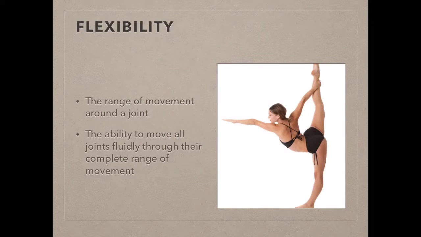And there it is. So there's 2 different definitions that we've talked about in lessons before. There's the range of movement around the joint, which is my personal favourite that I find really easy to remember. And then there's the textbook one that they use for BTEC, which is the ability to move all joints fluidly through their complete range of movement. So basically what that means is the joints move well. They have a good range of movement through all of the range that they could move. So there's no sort of barrier to stop them being able to move as much as they could.